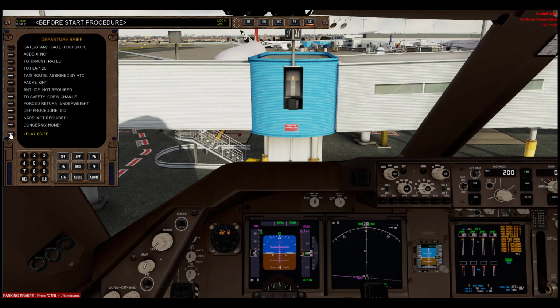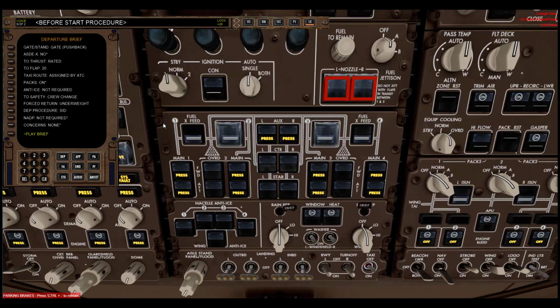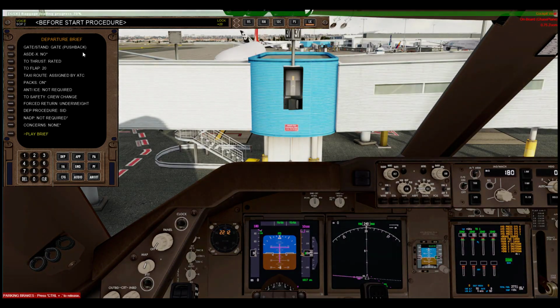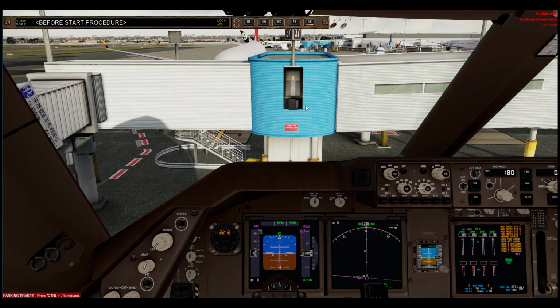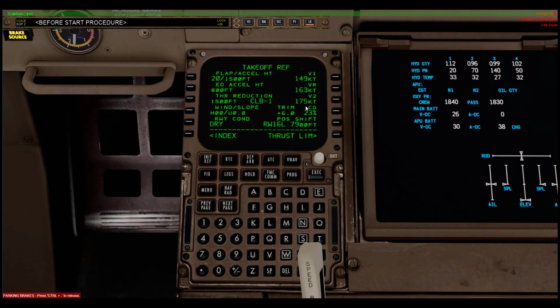Go ahead. Okay, it's going to be a standard pushback and start off the gate. Our taxi route will be assigned by air traffic control. It'll be a left seat takeoff using rated thrust. Planning a flaps 20 takeoff. Anti-ice will be off. In the event of a malfunction prior to V1, I will call stop if I decide to stop. I will close the thrust levers, raise the speed brakes and apply maximum symmetrical reverse thrust consistent with the conditions. If you could nominate the symmetrical pair if it's appropriate.